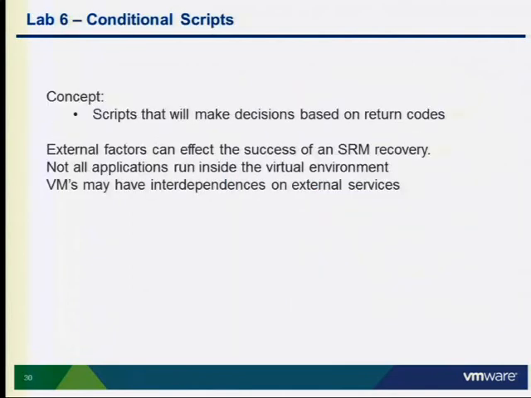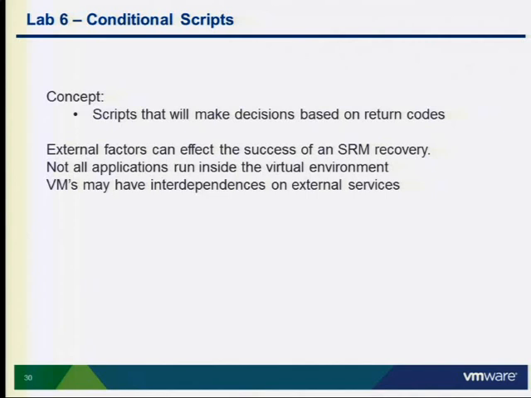Finally is our lab on conditional scripting. We're going to show you two things. One is that we can write a script that will actually go off and do something. Again, we're going to show you a very, very basic script. We're going to check the name of the VM and then decide based on that name whether we're going to power the VM on or not. Now actually, I can't really think of a use for that, but the idea is we can go out, find a piece of information, come back, return a code to SRM, and then make a decision based on that. So we could say, has another service started? Has an Oracle database started?